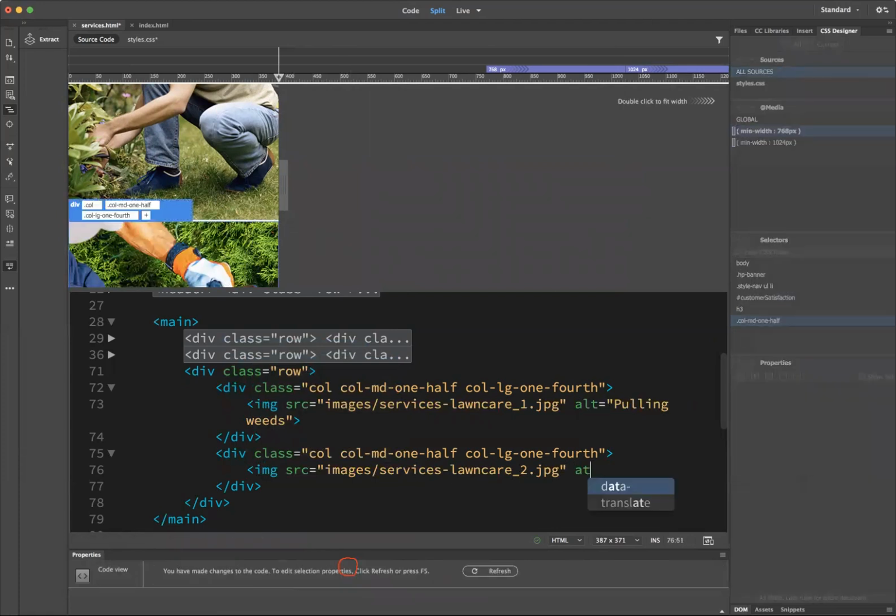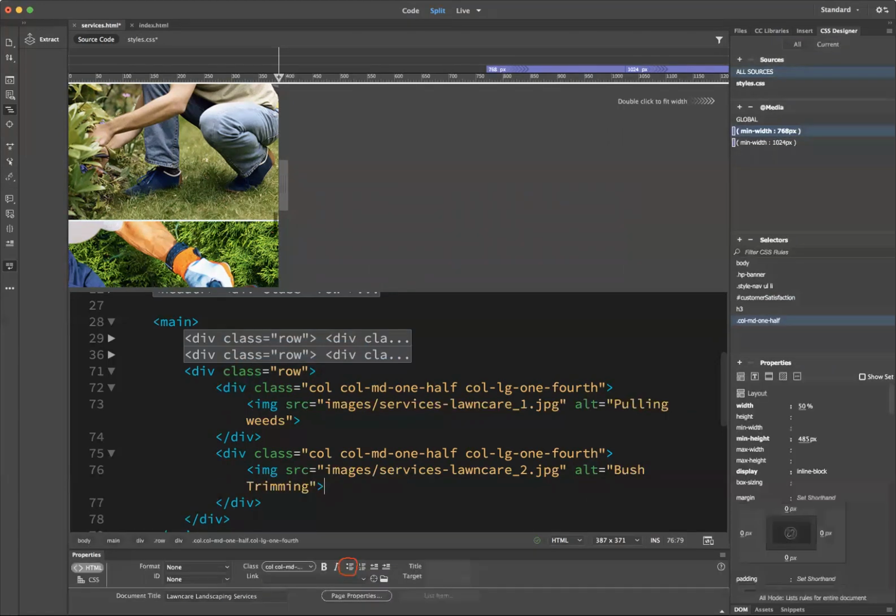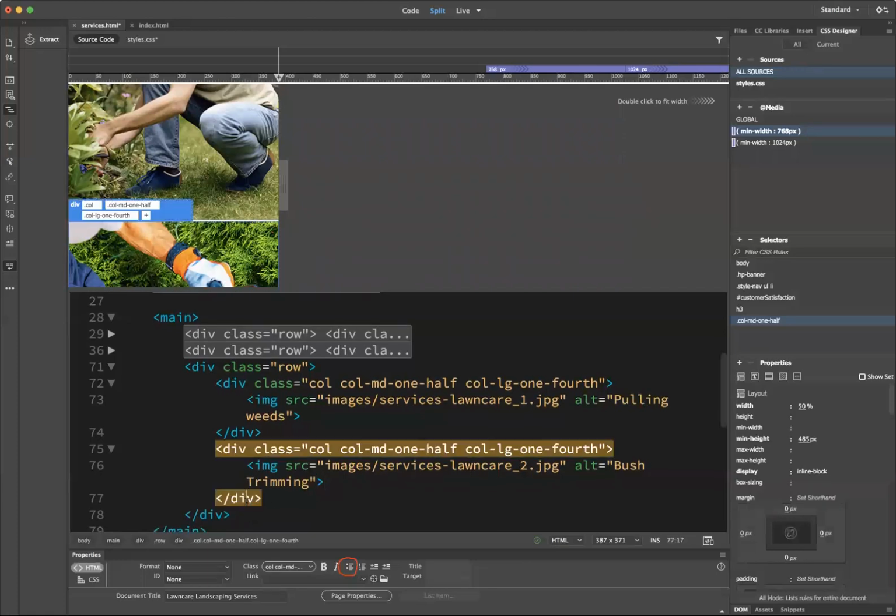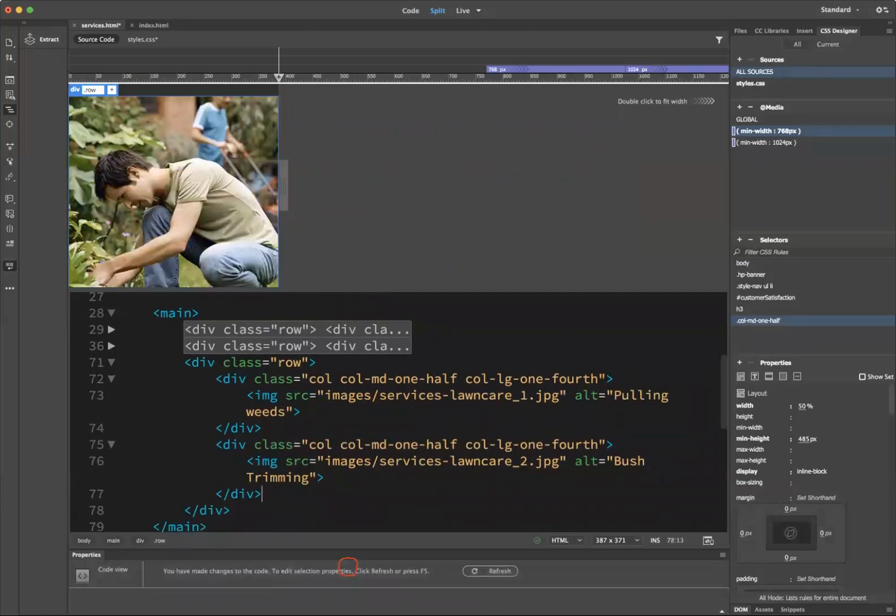Alt. Bush trimming. How about that? There's that column. Just put my cursor after that div.